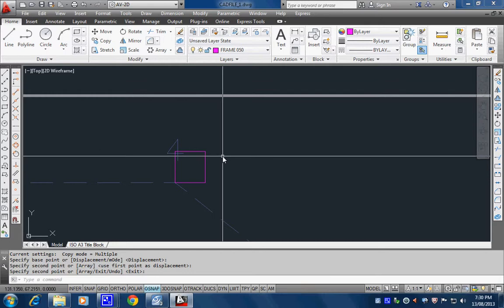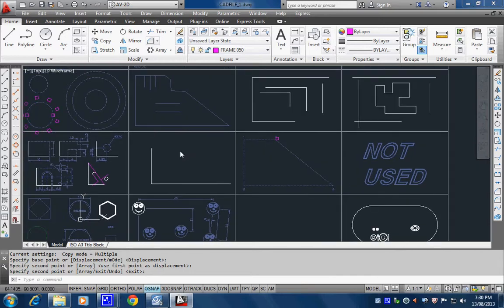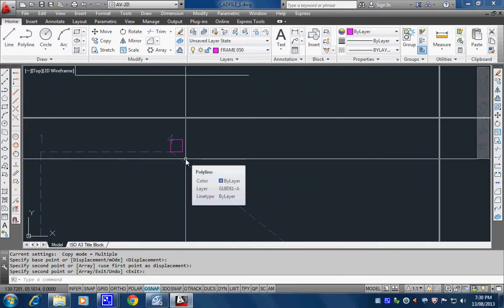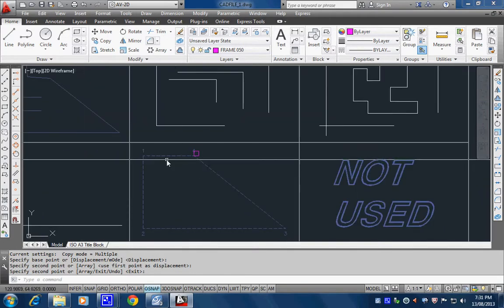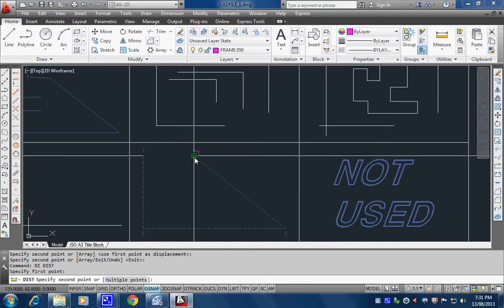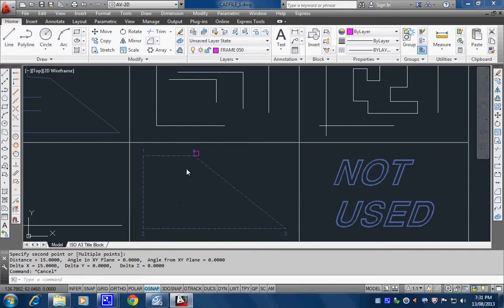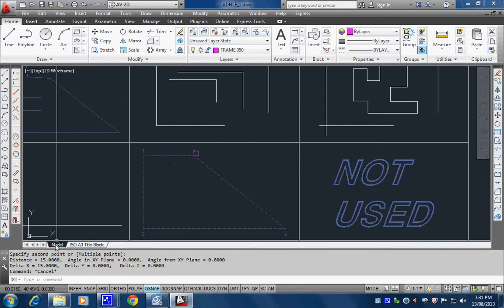I don't actually care how far I've traveled or whatever. I know I'm going to pick it up from one corner and I'm going to place it to the next. But when it comes to perhaps, and I had to pick it up from that corner. What if I wanted to, let me just quickly, DI for distance, just work out a distance from here, DI enter. From here to here is about 15, just getting a bit of a gauge as to how big this thing is. So, okay, that's 15, I just measured it.